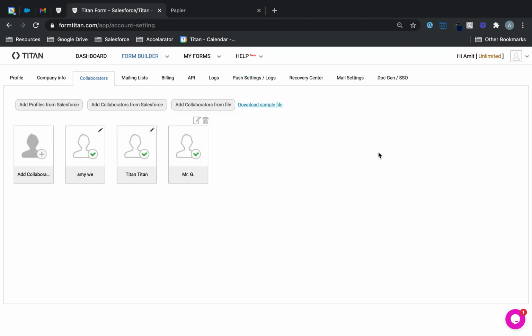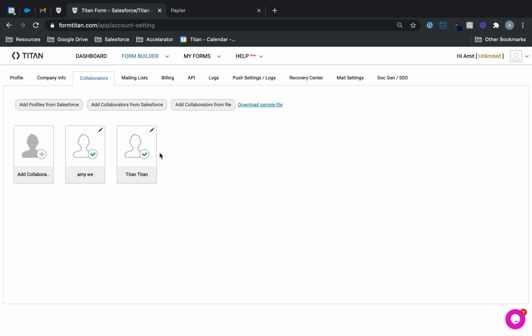What power user does is it gives them the ability to add more collaborators plus folders in the dashboard where you can adjust different forms. So that's a power user. So straight away you can enable as a power user. Now what will happen is once they're enabled, they'll get an email saying, hey, you've been added, and now they can log in using their Salesforce email and password into Titan. So that's one way of doing Salesforce.